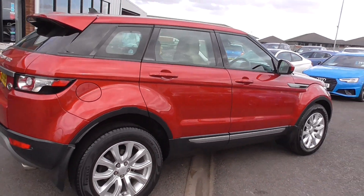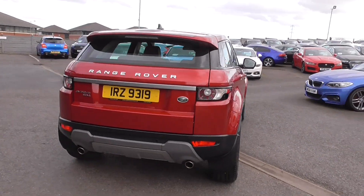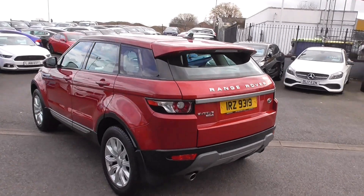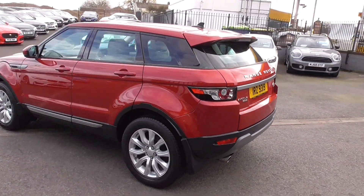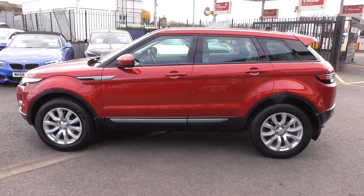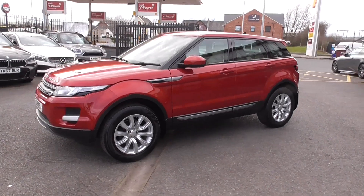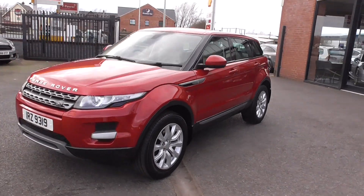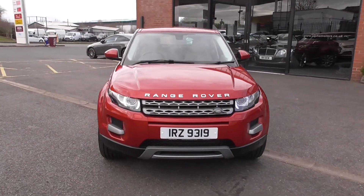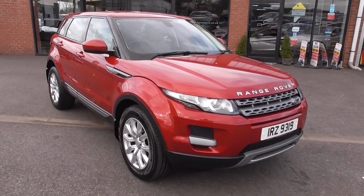We have a full book pack, two keys, and everything that was there when it was new seven years ago is still available today. These cars are very hot at the moment — supply to market is few and in this condition they are few and far between. I would guarantee anybody the first to come and look at this car will be buying it. You wouldn't walk away from this one — this is a great car.